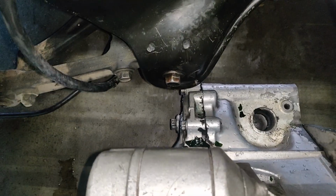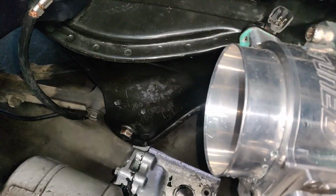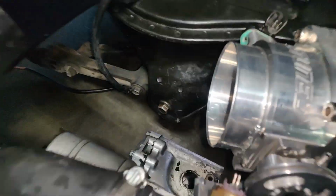And it's almost on my transmission. It's extremely close, matter of fact. I'm glad I even caught that right now. That's crazy.